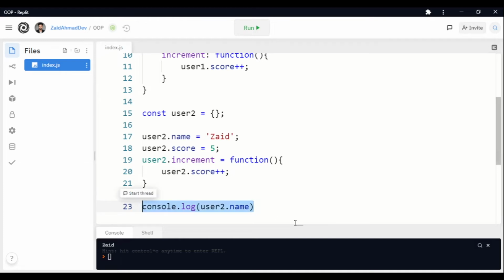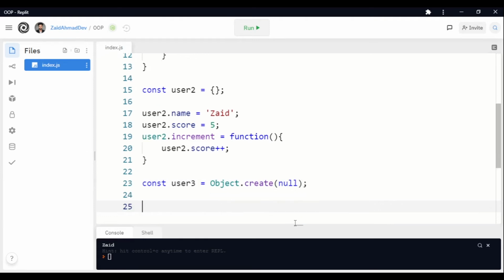Okay, let's create another user. That would be user 3, and for this I would create it by saying Object.create, and I would pass in null to it.